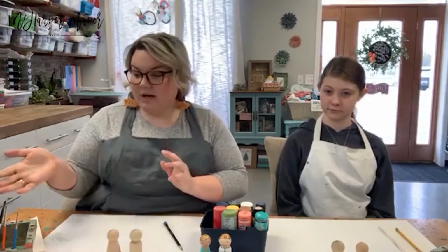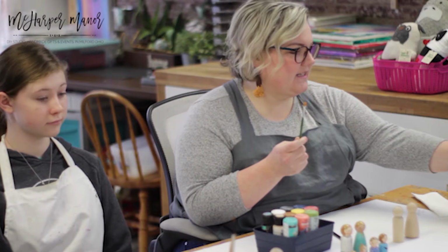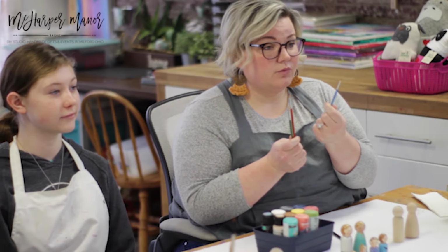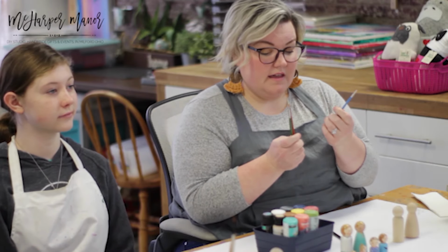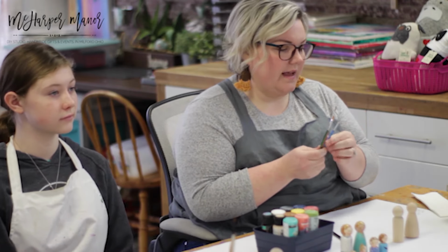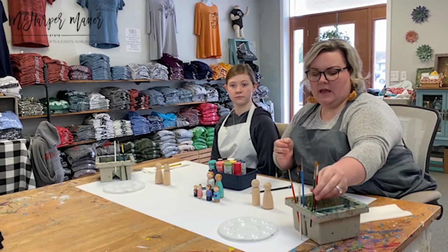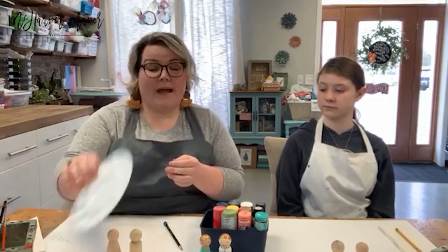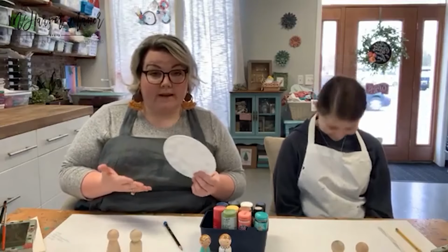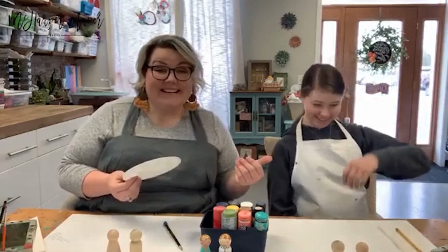We also are gonna need some brushes. We've got a flat quarter inch brush, some round brushes, and thin liners. The liners are really helpful when you're going to do the eyes. You're welcome to use a Sharpie for the eyes, and we'll talk about that later, but we're gonna have a liner for that too. And a paint palette, if you have one. If you don't, you're like 99% of America, and you can use a plate. You really can. Haley, you have a palette?